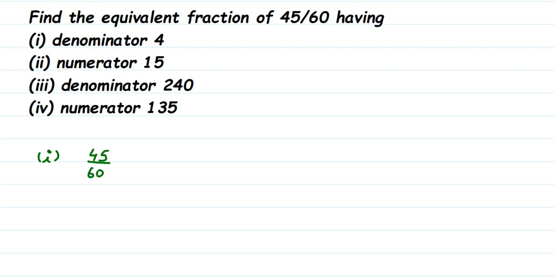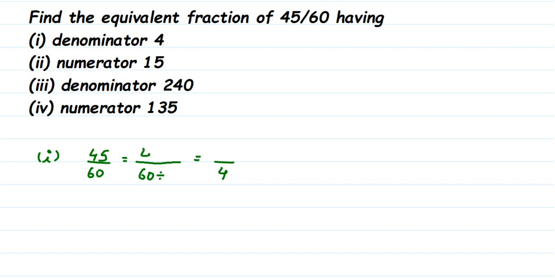In the first question, we want the denominator to be equal to 4, which means we should get 4 in the denominator. Now, if I multiply 60 by any number I will not get 4, which means the number is getting reduced — 60 is becoming 4, so we are dividing. This 60 is getting divided by some number. What is that number that we should divide 60 by so that the answer is 4? We will divide the same number in the numerator as well.